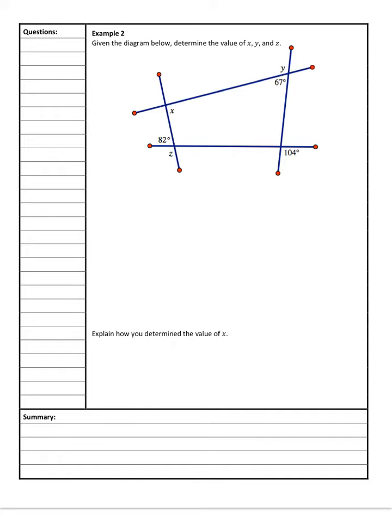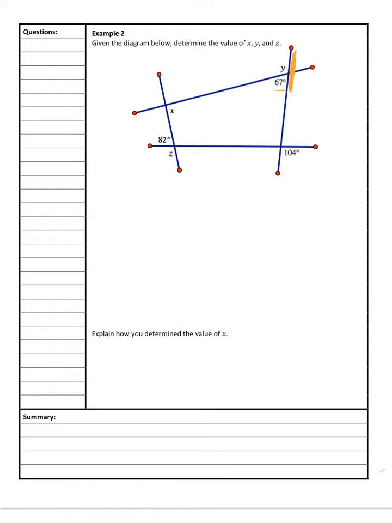But I'm going to keep going with what we talked about in the last example. So for instance, I'm going to focus right now up here on y. We know this angle here is 67 degrees, and y is what we would call adjacent to it. It's right next to it. For instance, my classroom, I always like to say, is adjacent to Mr. Endreis's room. We're right next door to each other. So these angles would be considered angles on a line because if you take y and 67, you'll see that they share that straight line there.